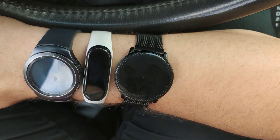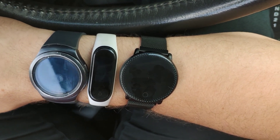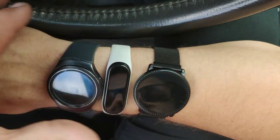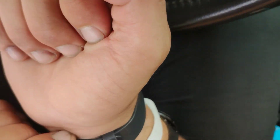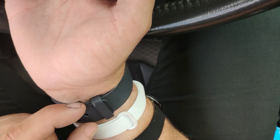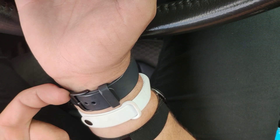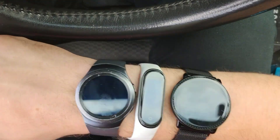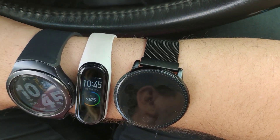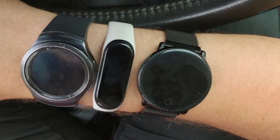I don't even use the heart rate one all the time unless I'm actually exercising. I mostly use them for counting steps, getting notifications, checking the time, and just having that watch piece on my hand. This one looks really nice — that's why I got it, and it feels nice on the wrist. They all feel nice on the wrist, minus the watch band. Annoyingly, the silicone watch band for the Umidigi U-Watch 2 — this piece broke off. Well, the little bar in between is just a spring bar, and if this catches on literally anything like my clothes or the side of a table, it plinked off the little attachment. So I can't clasp it anymore unless I can find that little metal bar. I just switched back over to the metal band, so I'm glad that was given to me.